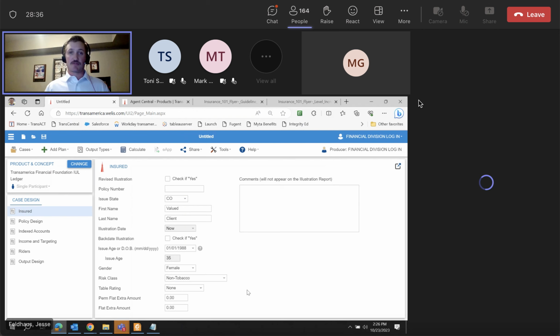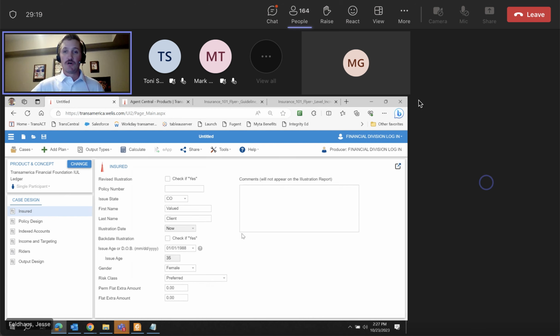Now, if your client doesn't get preferred or standard, there is a possibility they could get a table rating. I'm just going to point out a couple things here real quick. This is most often related to someone being a little bit overweight, all right? But this is determined by the underwriter as well. So if you have questions when you meet with the client, they may be overweight or they have some health concerns, please reach out to the underwriting team and ask for those risk assessments. I do just want to point out that we can only go down to table H, okay? So J, L, and P are all automatic declines, all right? But again, like I said, I'm going to go with the young, healthy female at preferred, and we'll get going now.